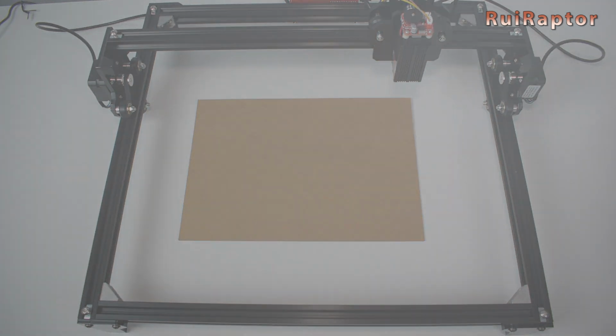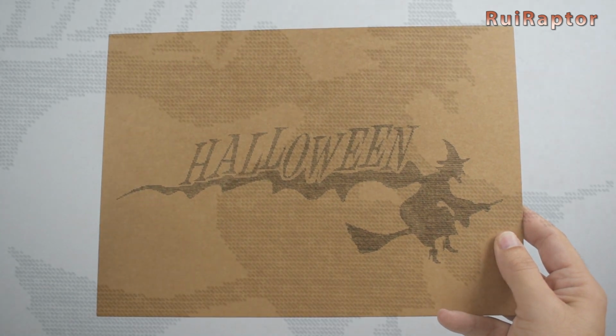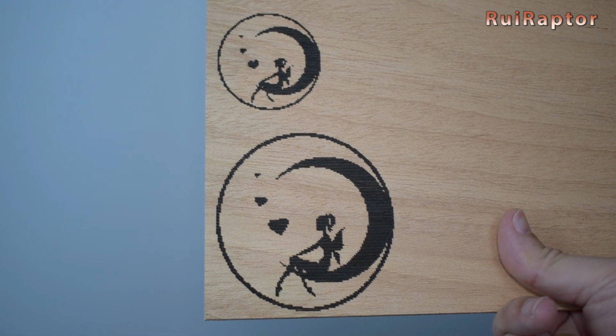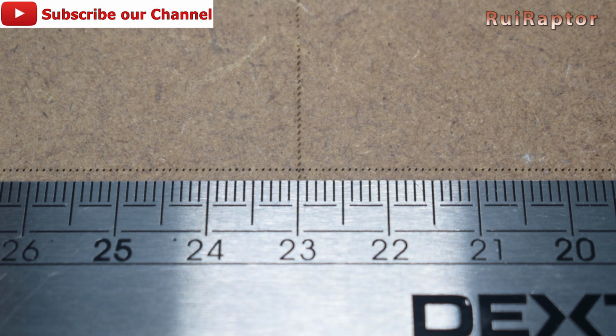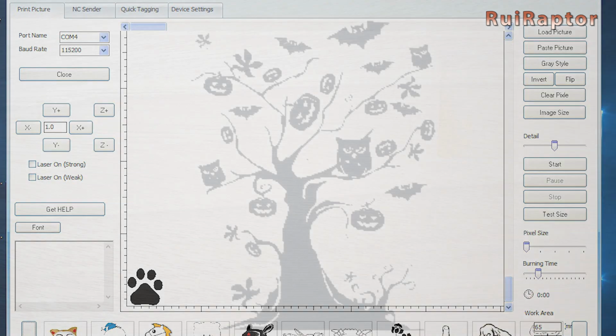And these are the tests we made. Some images ended up with pixels too big. That is related with the software itself and not the hardware because the engraver can produce very small dots and thin lines. Although the software can easily help us set up and work with the machine in terms of mechanics, the image's interface, on the other hand, could be a little bit better.